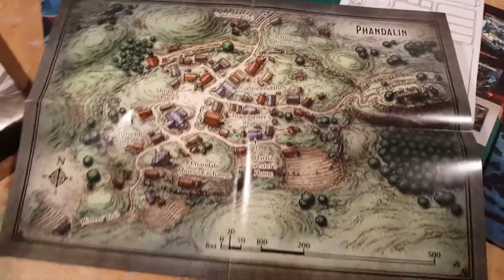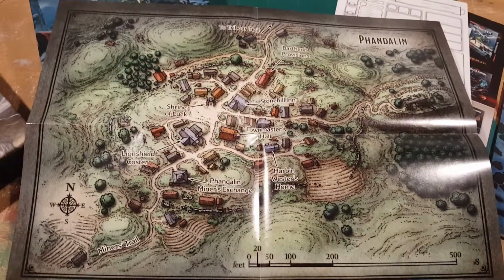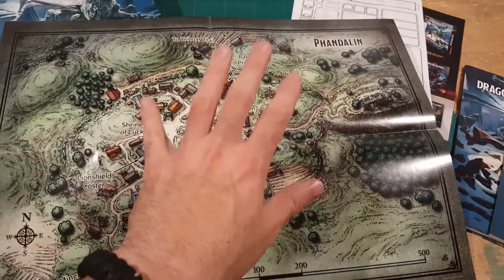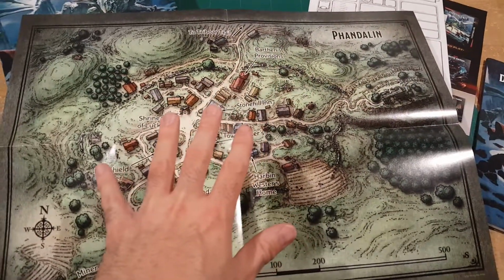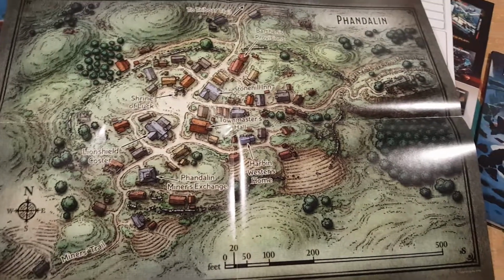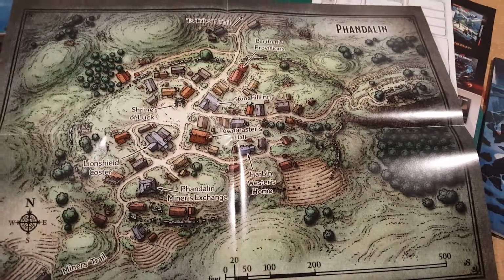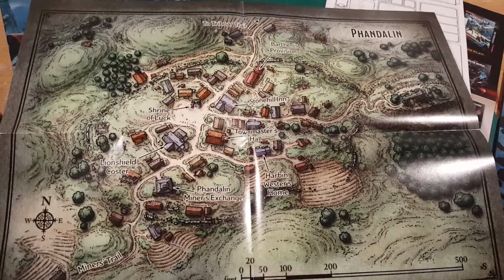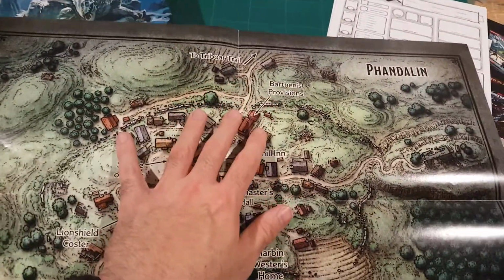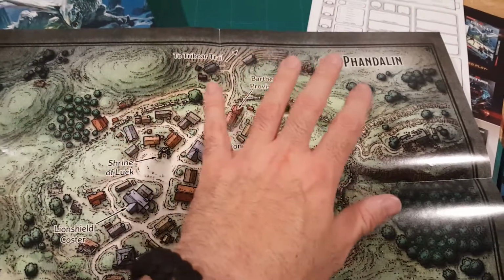It looks to be about 18 by 26 inches in size, and then the other side is Phandalin, which I'm not familiar enough yet with the campaign to really understand if Phandalin actually appears in the adventure or not. However, your adventurers may just end up there, because adventurers go where adventurers go, even if you want them to or not.